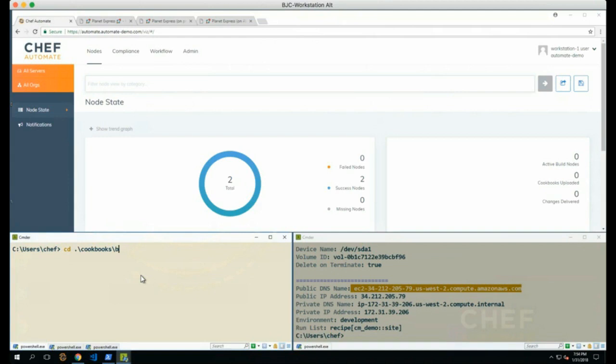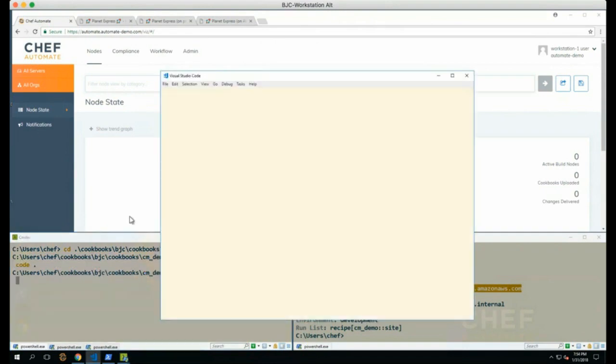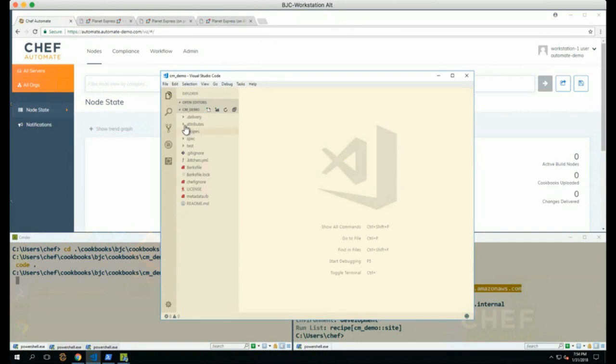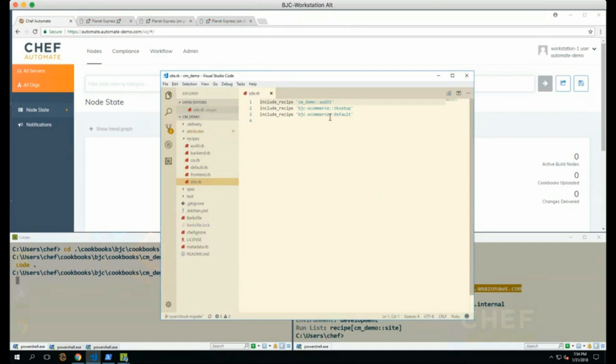Now, I'm happy to report that, let me get to the right folder first before I start talking, there's not a whole lot of complex code to digest here. But we do have the ability to take some dynamic action. So if we take a look at this site recipe, you'll see that wrapping behavior that I mentioned earlier. It's including an audit recipe out of the same cookbook, as well as some configuration recipes out of a different cookbook. But it also has these attributes.